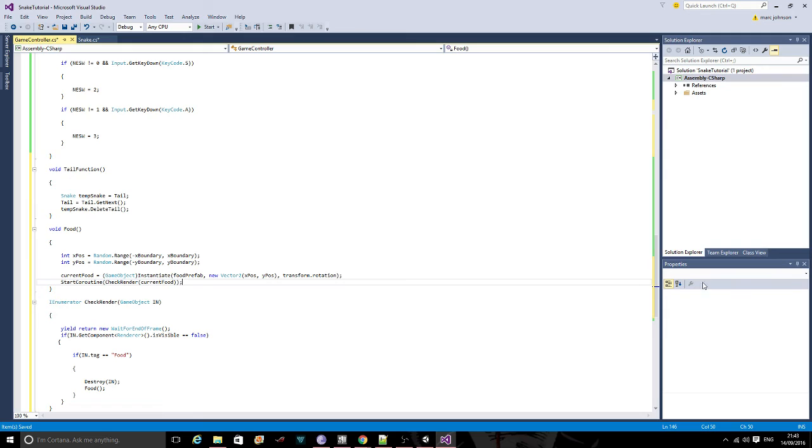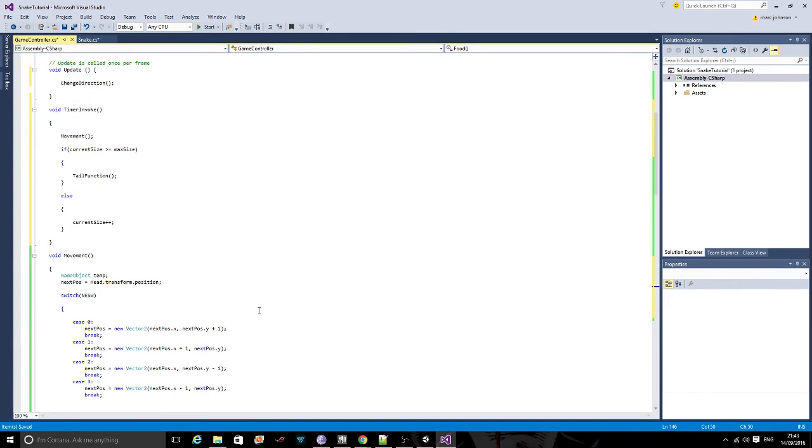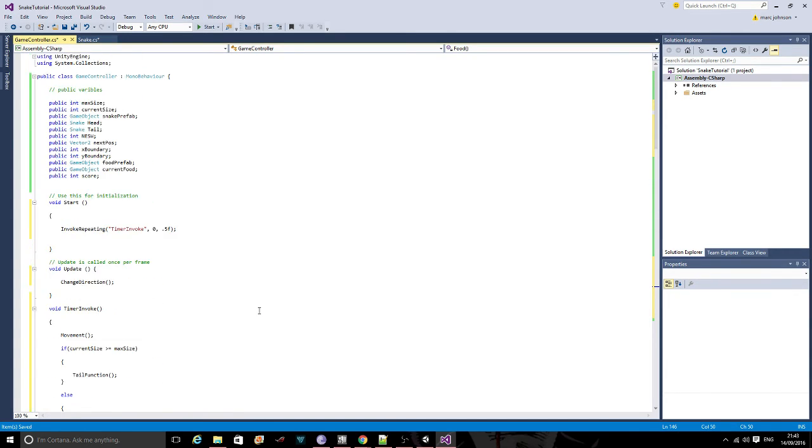So, okay, we're nearly done with this. Okay, so what we need to do next is create an OnEnable and OnDisable to check to see if the snake is hit, if it's enabled, or if it's disabled.